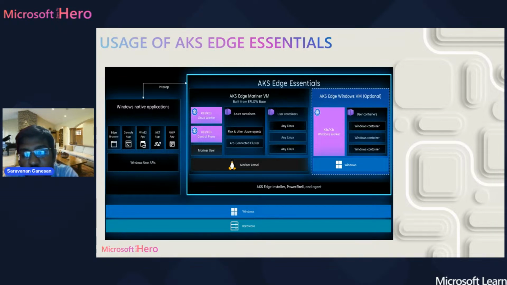Many of the cloud native workloads are built on Linux, and we have faced a lot of challenges in having to introduce Linux systems to take advantage of these cloud native solutions. But with AKS Edge Essentials, we can experience both Windows and Linux based deployment worlds. So we can use our Windows applications and use existing hardware.